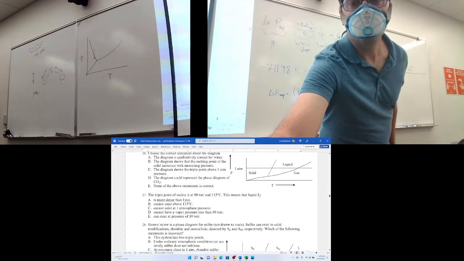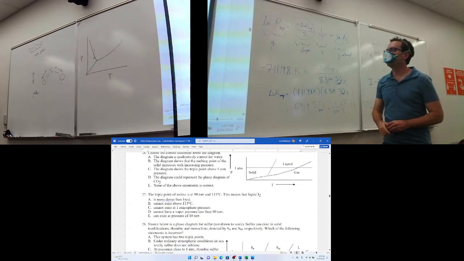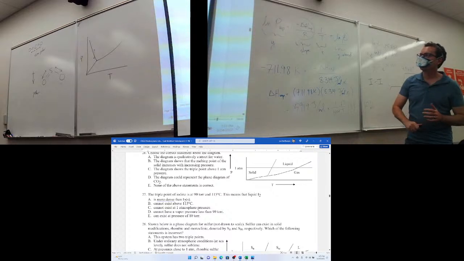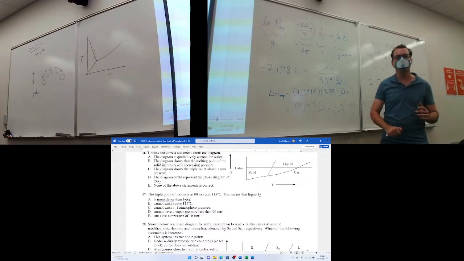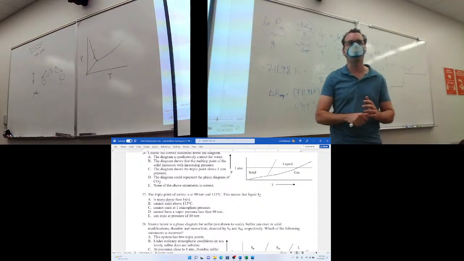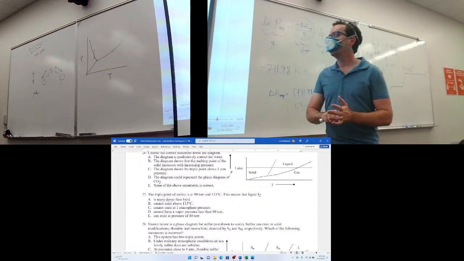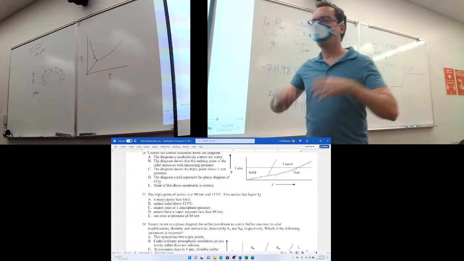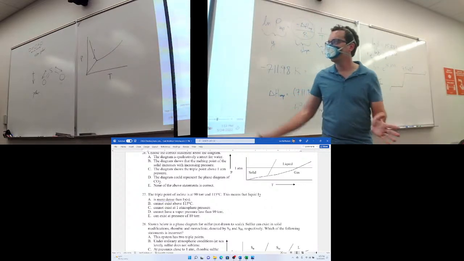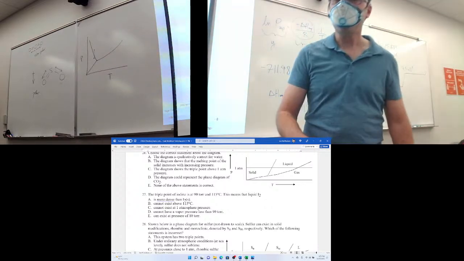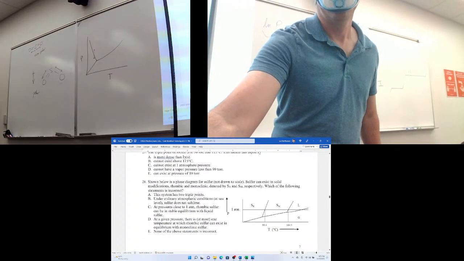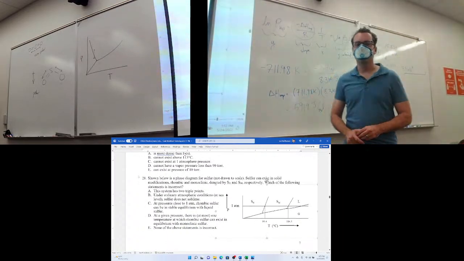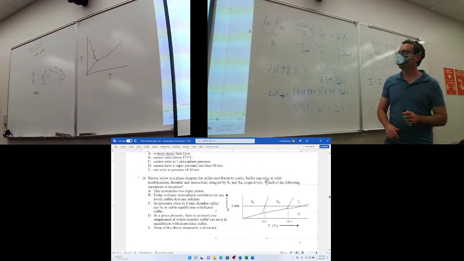All right. So 27 is one that I will not give you because we didn't talk about how vapor pressures are related to a phase diagram. It is D, but we're not going to cover that, so we'll skip this one, okay? It's kind of hard to get into why. So skip 27. 28.